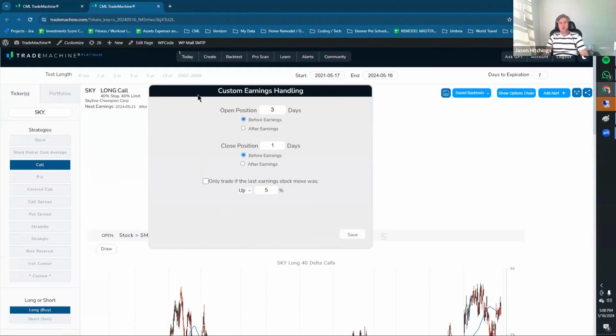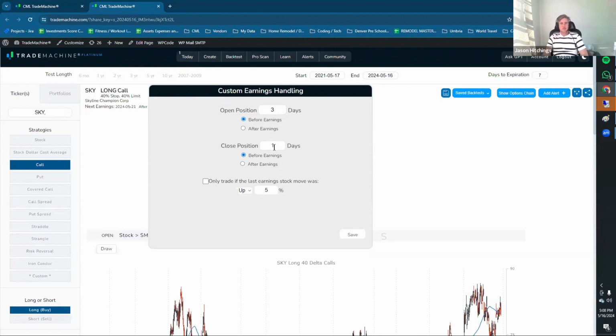So in terms of if you want to open it before or after earnings, by how much, and if you want to close it before or after earnings, by how much as well. If you do something strange, like you say you want to open it 7 days before earnings, but you want to close it 10 days before earnings, then it will give you a little message that there's another way to do the exact same thing a little differently. So there's certain settings that don't make too much sense. So this one's real basic.